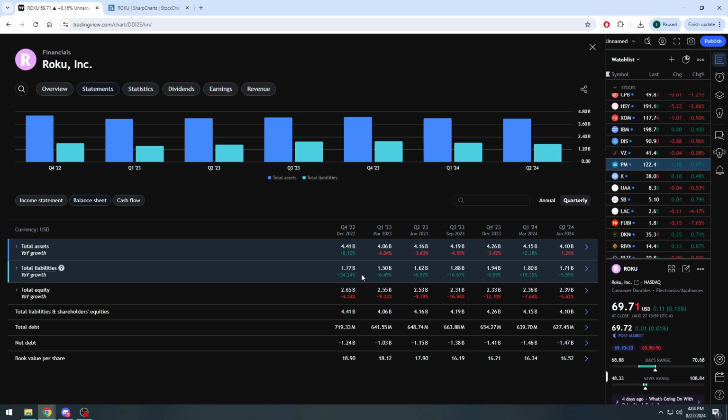But we can see that. Look at something like the equity here, right? It was consistently dropping down, and we even had people in the comments section mention that to me. They said, hey, listen, assets, you can see, slowly pulling back, right? Liabilities, holding and climbing. It's eating away at the equity. It's dropping. They were talking about the company operating at a loss, and they were basically saying that the sell-off can continue. And I give them credit, because as we saw in the short term, they were technically correct. But now what you're seeing here in the longer term is the potential bottoming and the U-turn recovery taking place.